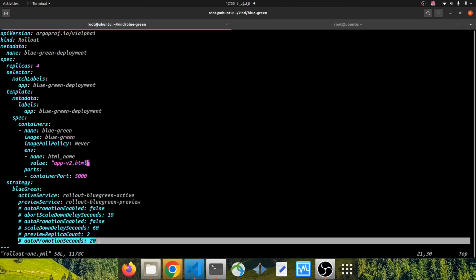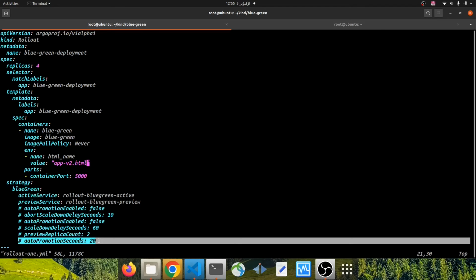If the auto promotion enabled field is set to false, this field will be ignored. The auto promotion seconds is 0 by default. It means that Argo-rollouts controller will promote the rollout without any delay.